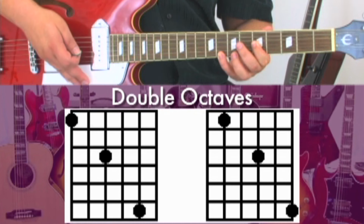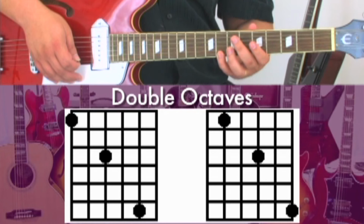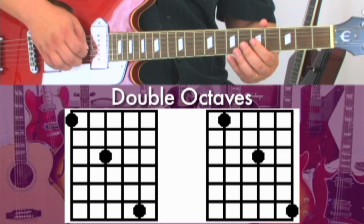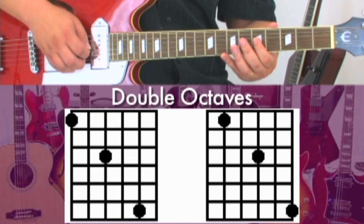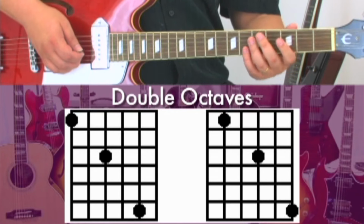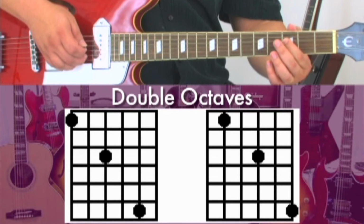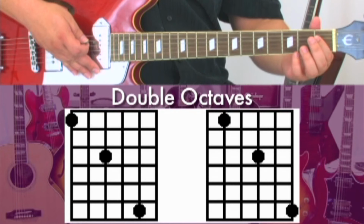It is also good if you memorize these formulas descending. Starting on the first string, a lower octave is three frets down and two strings up. The next lower octave is two frets down, two strings up. The same formula applies to the second string. A lower octave is three frets down and two strings up. The next lower octave is two frets down, two strings up.